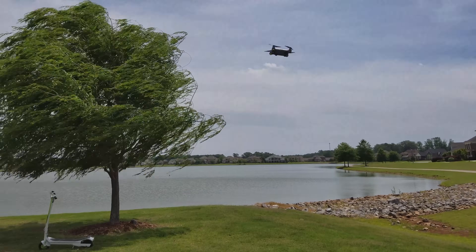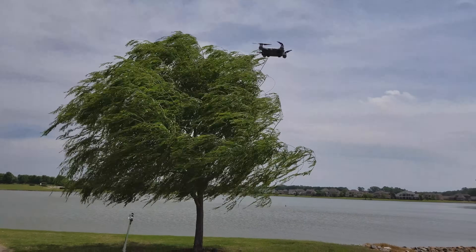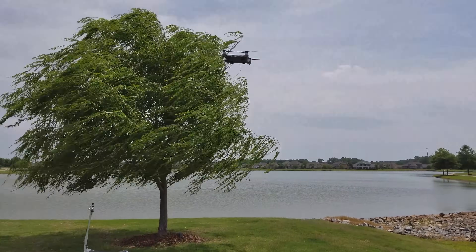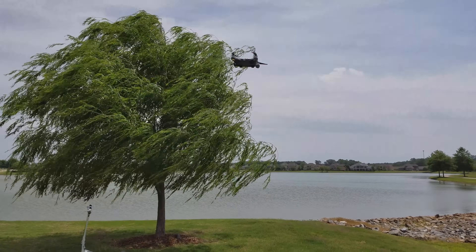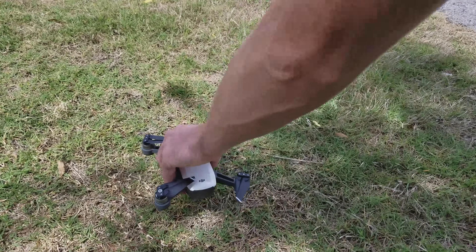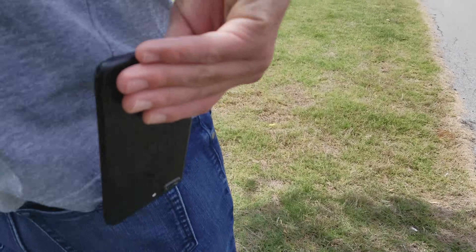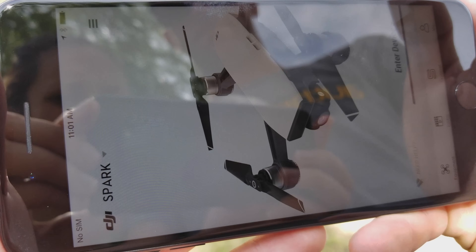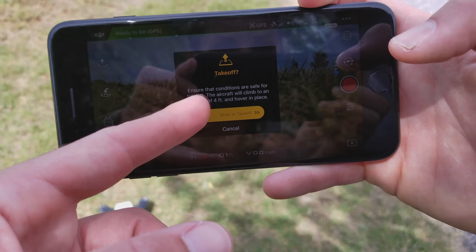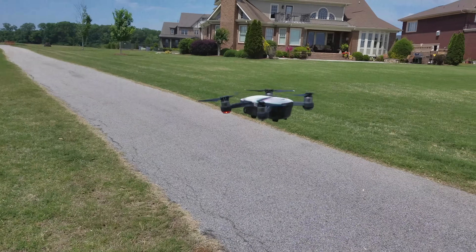Connected with that hover test, the stability of flight in winds is impressive. I went out flying on a day with gusts up to 15 to 20 mph, and you can see the strong winds in the trees. The Spark's precision hovering worked well, especially for its small size. Flying the Spark is a cinch — perfect for beginners and those who have never used a drone before. It takes less than 30 seconds to turn on and start flying. One of the unique features of the Spark is that you can fly the drone with just your phone or tablet.